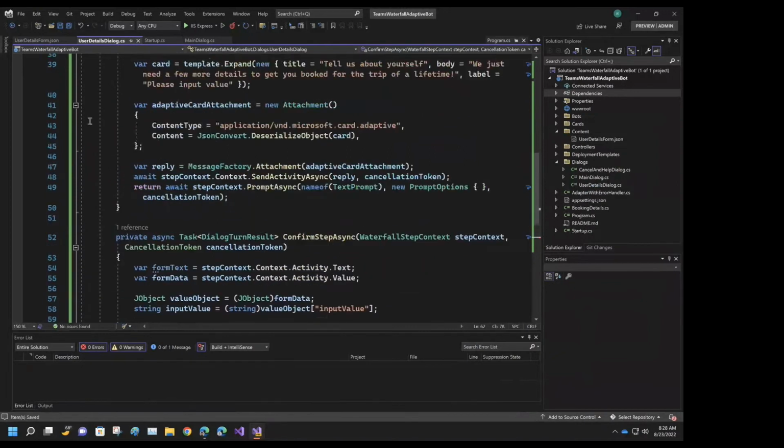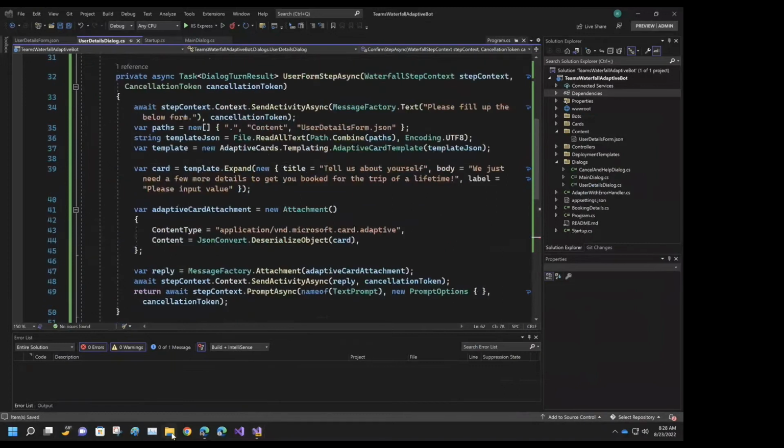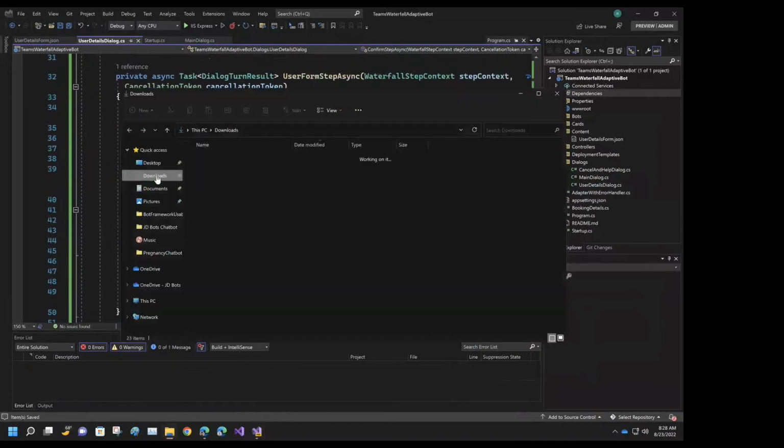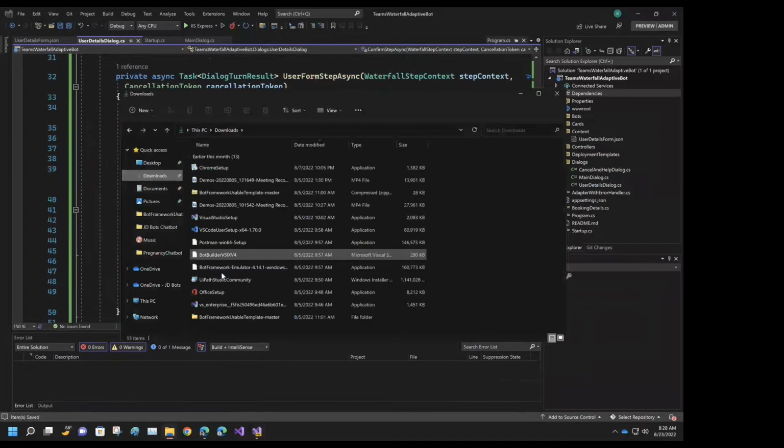Let me see if I have ngrok installed on my system. Ngrok. No, it's not there. I have to download it. Quickly, let me download.